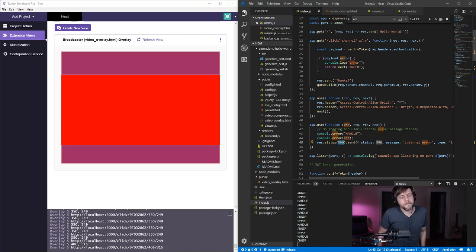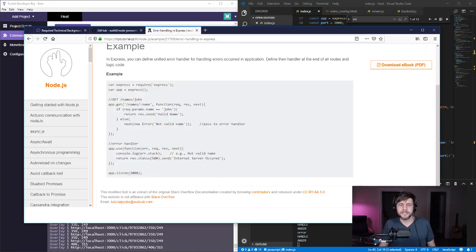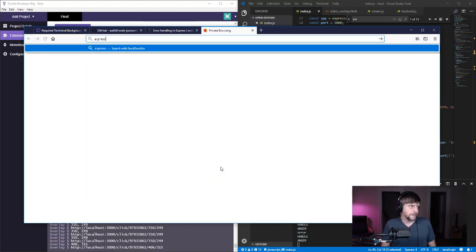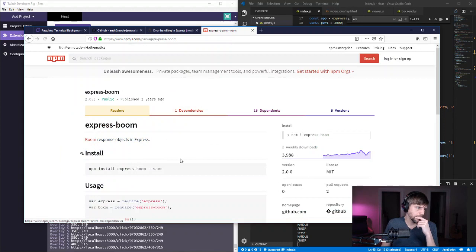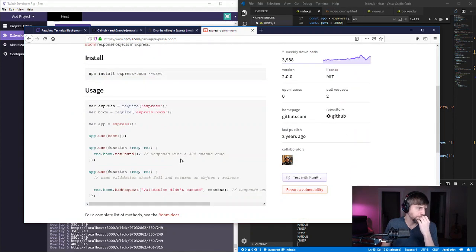So I guess, man, I don't really want to get deep into this. Maybe I do want to just use Express Boom. That may make my life easier. This just seems like such a not useful way to spend my time.